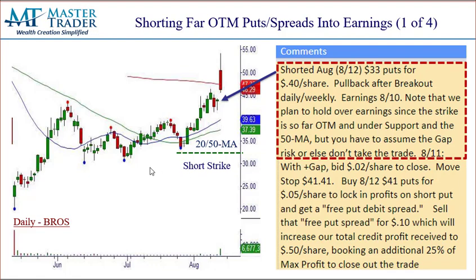So what we then do in our checklist is say, okay, I have a bullish bias on this. We go to the option table and I say, how much are you going to pay me? I kind of refer to that as the juice, how much juice are you going to give me, and how far away can I get for how many days of risk? So in this example, we shorted the August 12th, which was 1 day to expiration. August 12th was last Friday. We put this on Thursday.